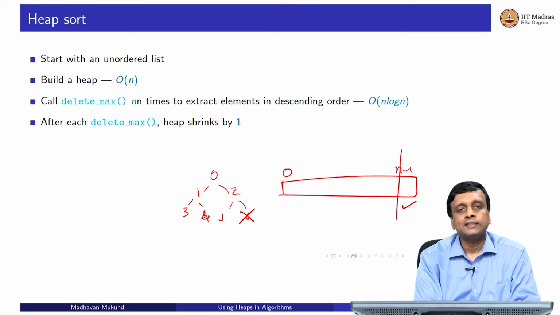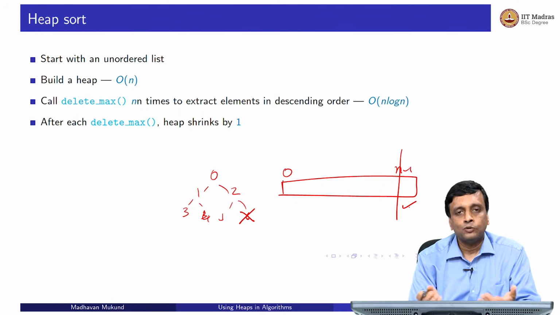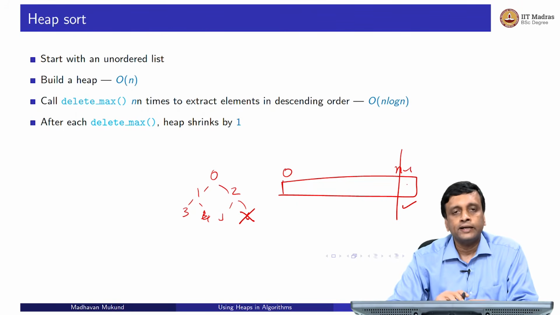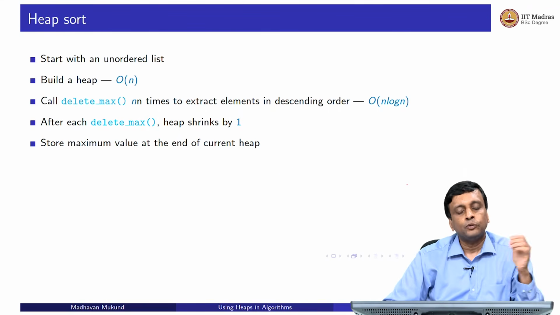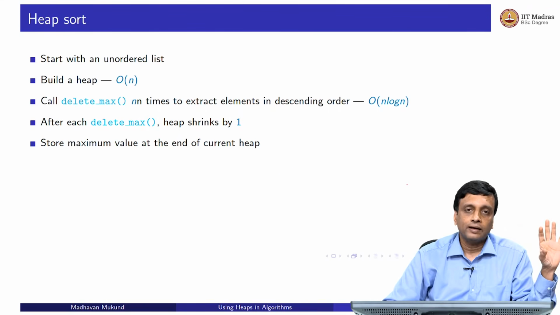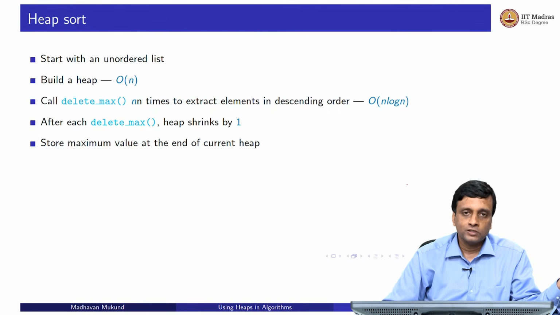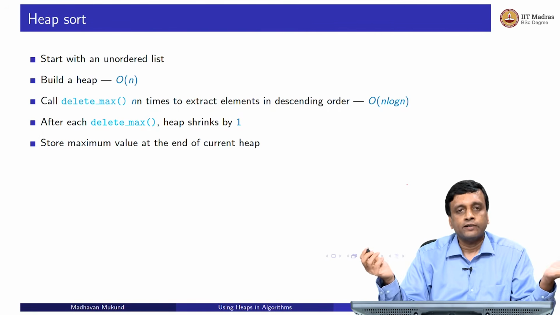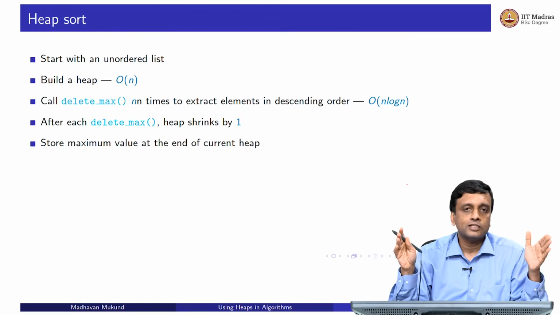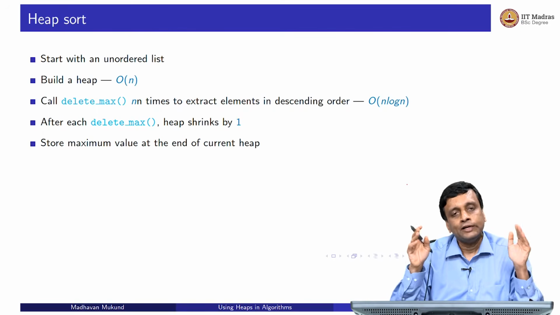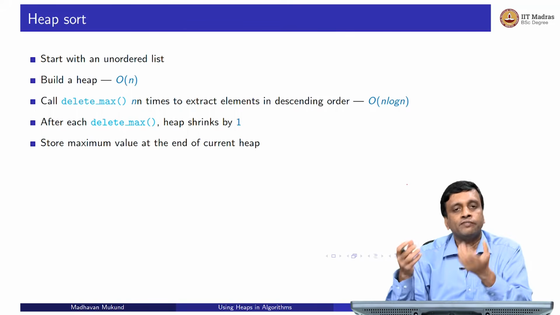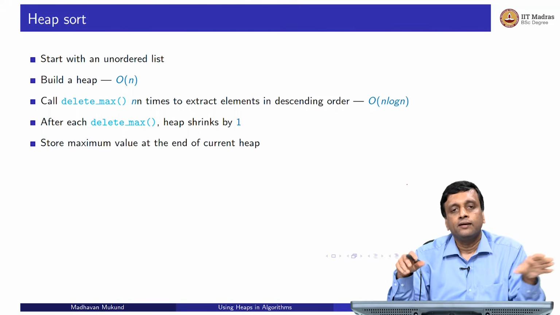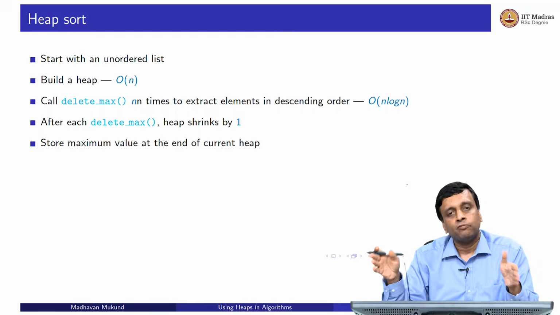So this is a position that's available to me. So the value that I just deleted can go here and it will not be touched again, right? So we can store the maximum value at the end of the current heap at position n minus 1, because the heap has now lost that value, so it only exists in the space 0 to n minus 2. Then I delete from 0 to n minus 2, then the n minus 2th position will become free. So whatever value delete max gives me, I can put it there, and I have all the elements again in a heap from 0 to n minus 3.